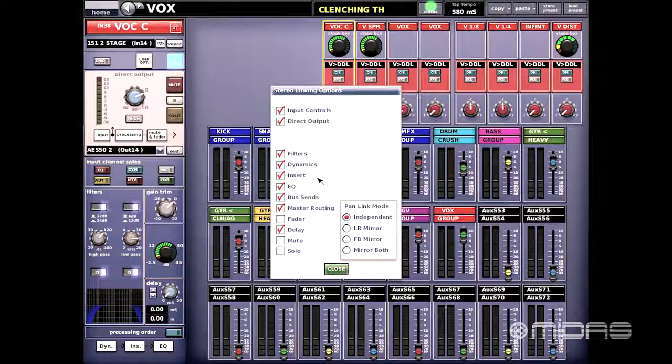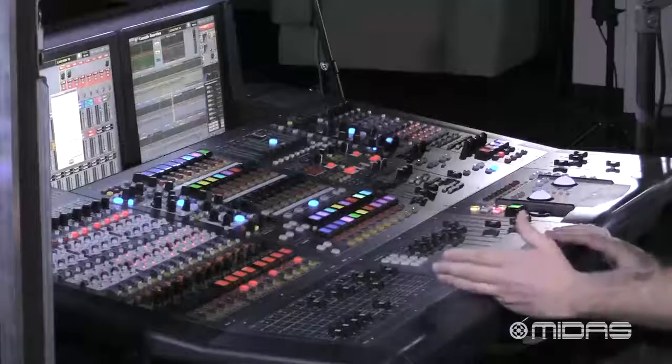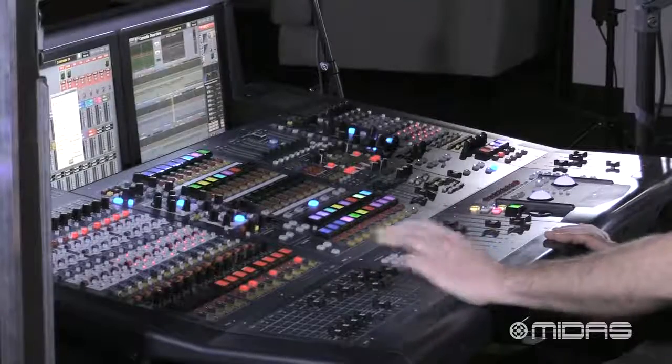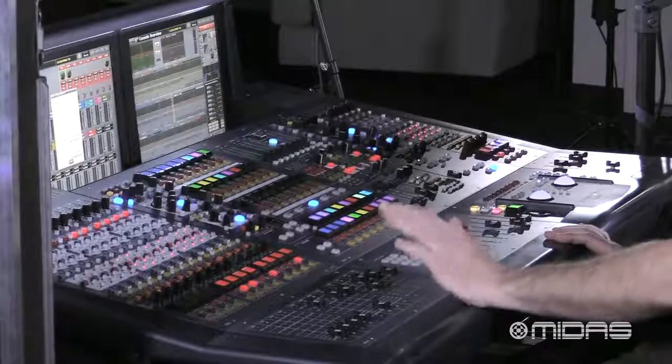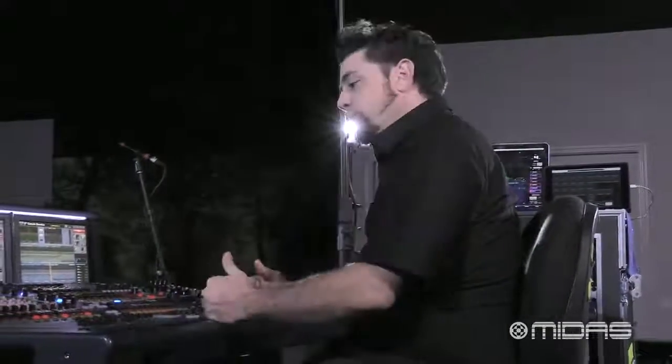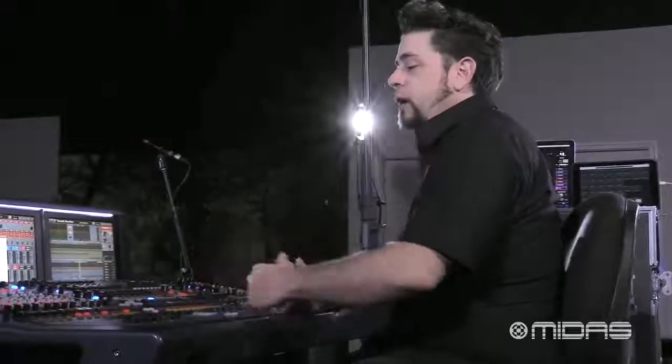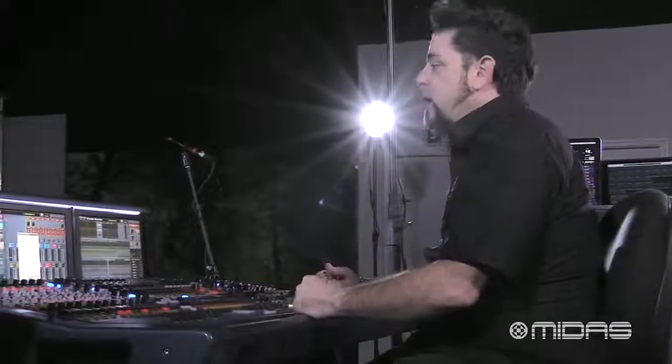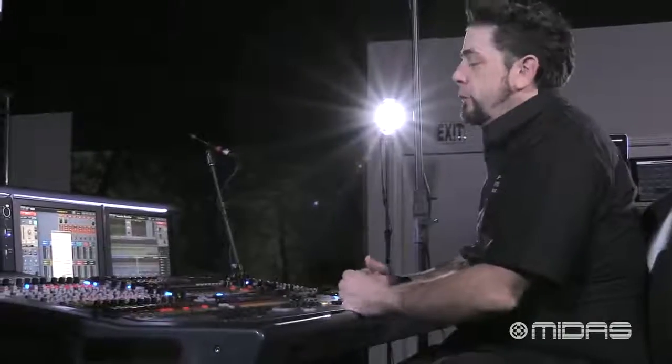I checked off a lot of these boxes that are different than our global linking options that we had set in our preferences tab. So if I wanted to link the main vocal with the spare vocal, I can link all the controls of the channel, so in the event that the main vocal did go down and I swapped over, everything would be exactly the same with the exceptions of the fader, the mute, and the solo. That way I can keep those controls independent, so I can bring down the main vocal fader and bring up the spare fader and unmute and solo if I need be.